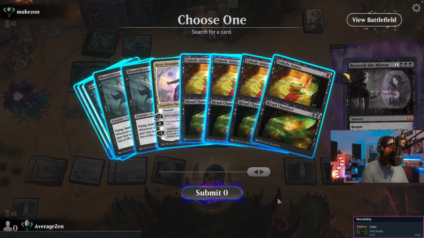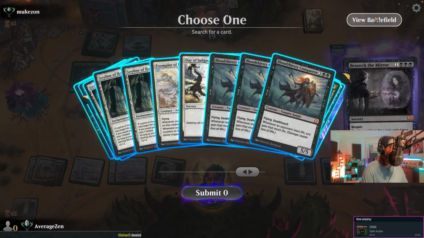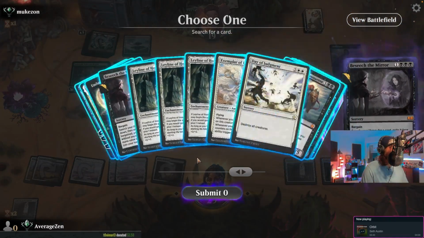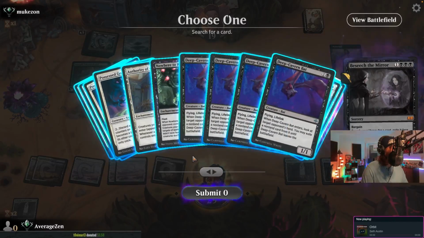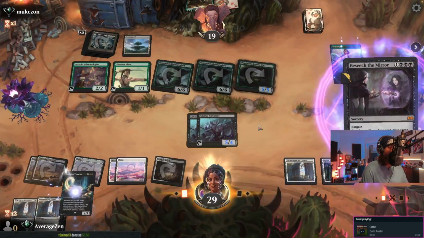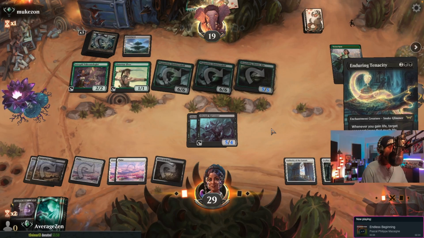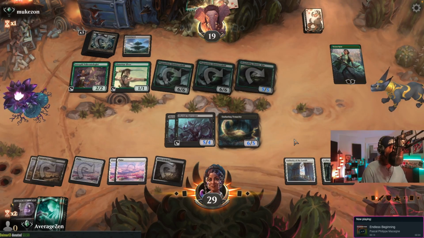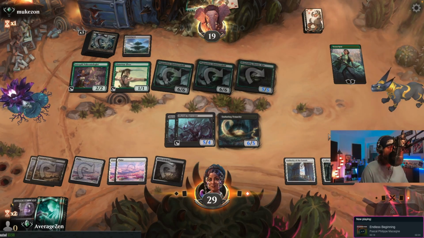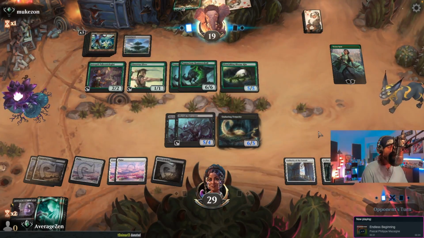Or is... I don't know. Maybe that's not the play. Let's see here. Maybe Day of Judgment is the play. I think it's got to be Enduring Tenacity. Yeah. I may be making a mistake here. It may be Day of Judgment that's the play. But we'll go for this. And then I assume Vivian Reed -2s to destroy it. But the cool thing is, if we block with an Abyssal Harvester, we can use the other Abyssal Harvester to tap and get the other Abyssal Harvester exiled and make a token of it.